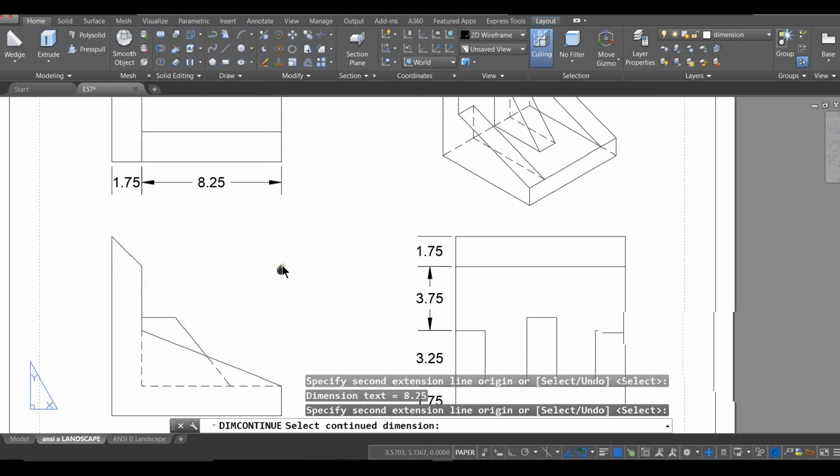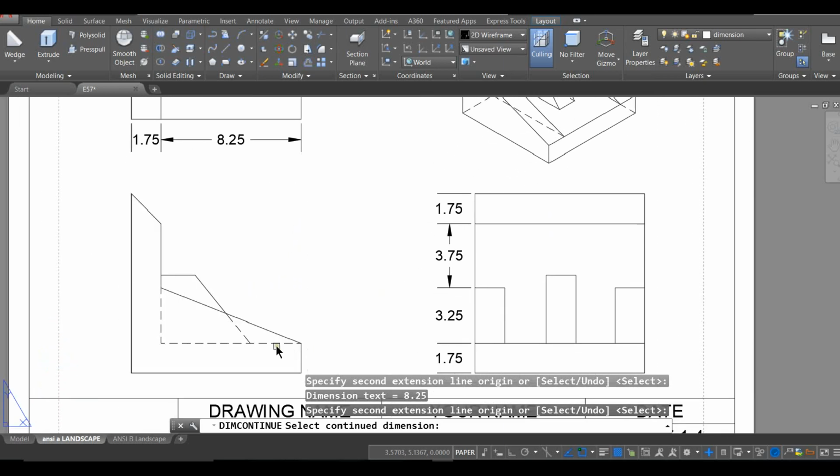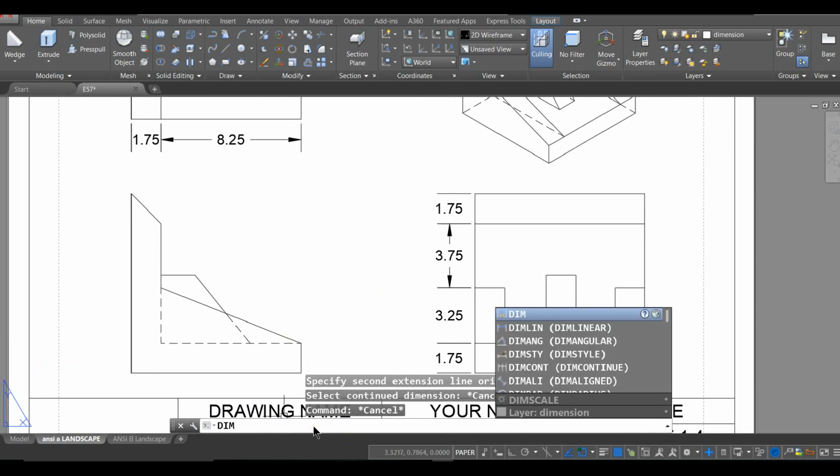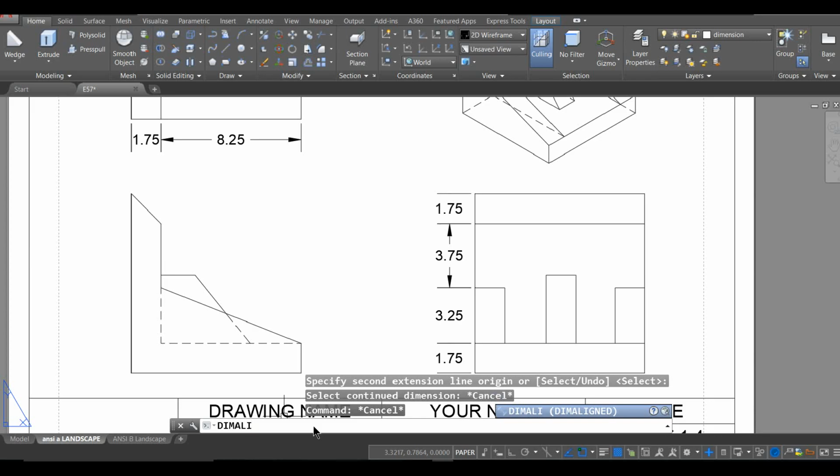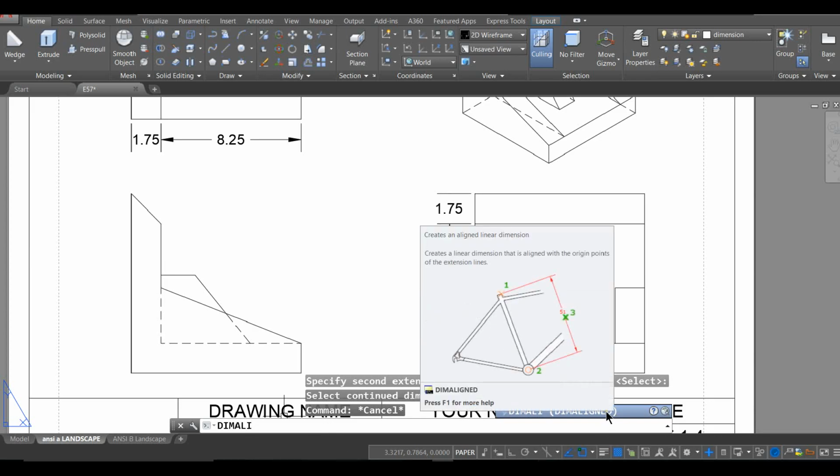Let's go ahead and try out some of the other commands. Now, if you have the height, you don't usually need the length of the slanted one, but just to show you what the dim aligned is. So here's the dim aligned command, and again, just hold your cursor over it so you can see a description.